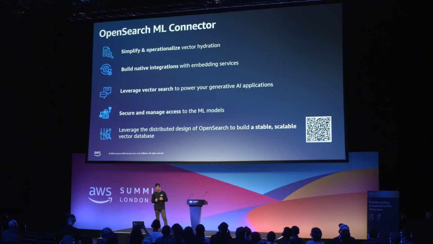This third option is done with the so-called ML connectors. The ML connectors allow you to easily implement this connection to external providers, and you will be able to use services like Amazon Bedrock, Amazon SageMaker, or OpenAI to create the vector embeddings. Then, once you have the vector embeddings, they will be stored in OpenSearch, and you will also be able to leverage all the infrastructure and access controls that are available natively in OpenSearch.